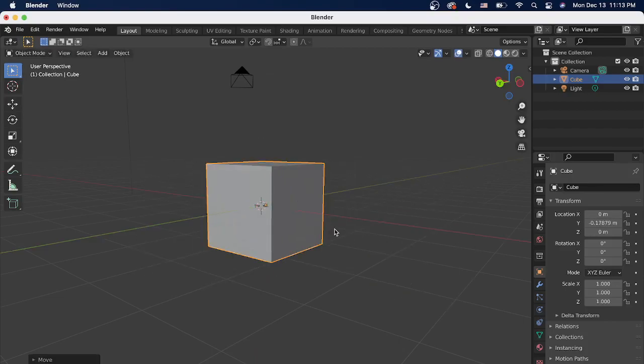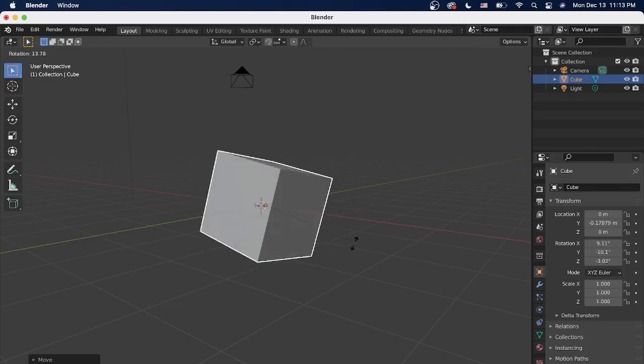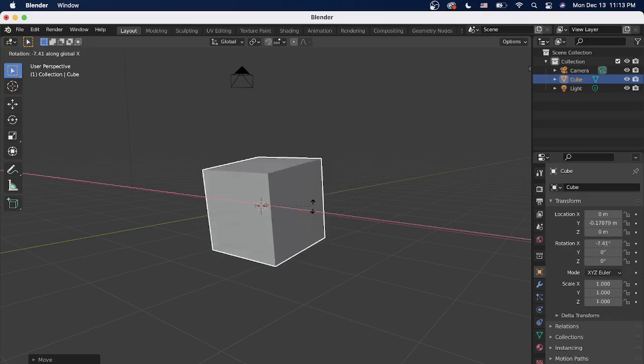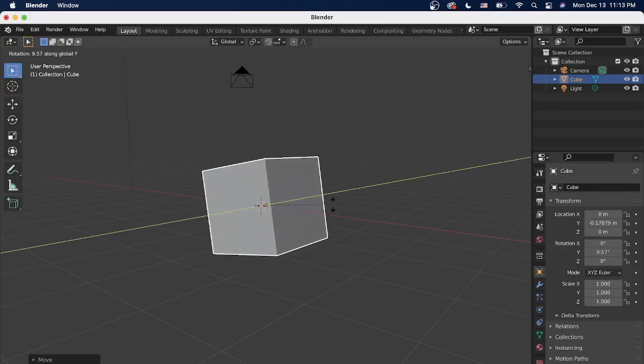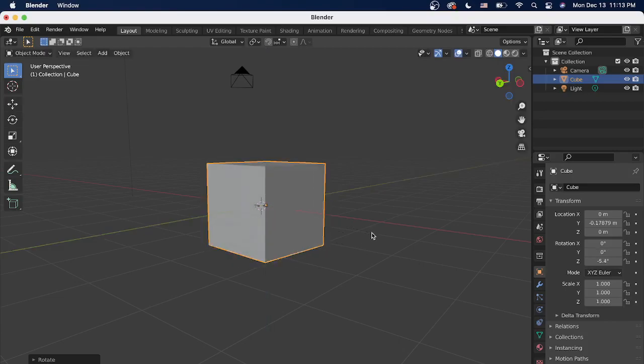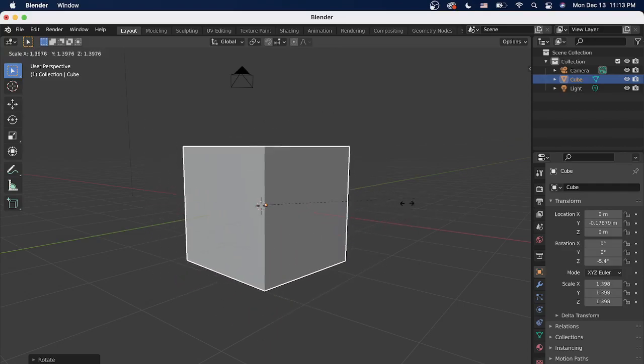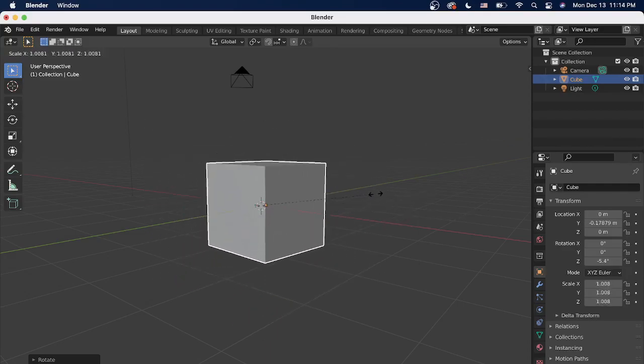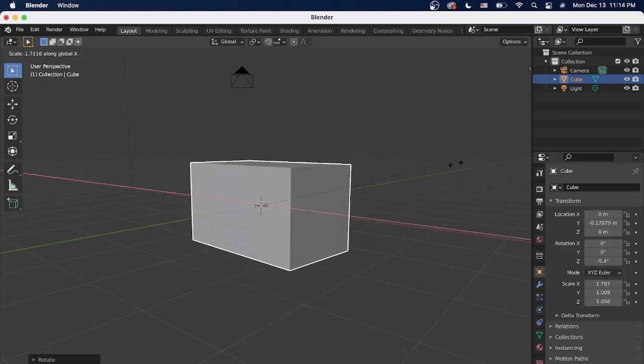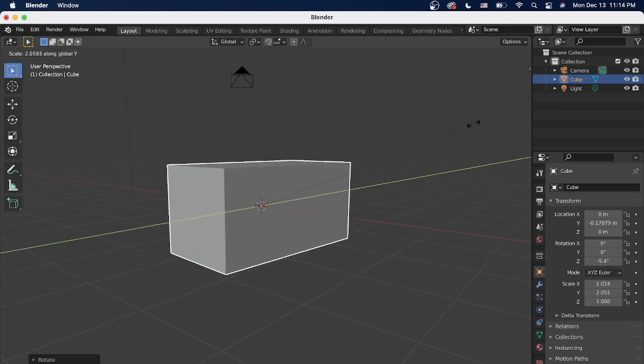And then that's the same for rotating as well, which you can access by hitting R, the rotate hotkey. I can also just rotate in the X direction, in the Y direction, or the Z direction. And then that is also the same for scaling, which is S. And that's essentially modifying the size or the scale of the object. I can scale it in exclusively one direction, Z, X, Y.